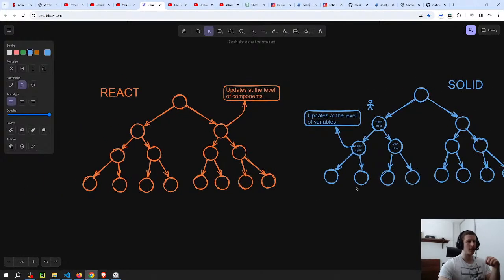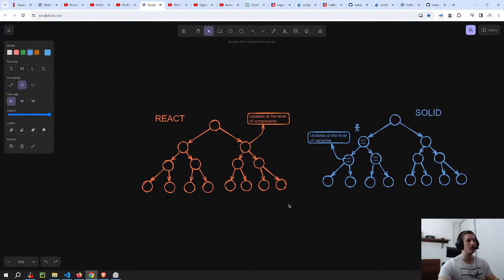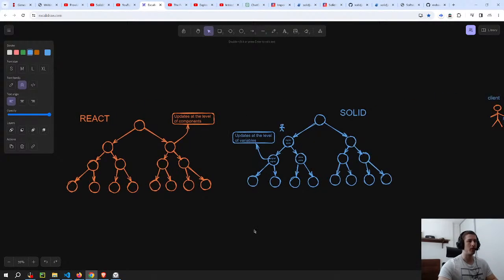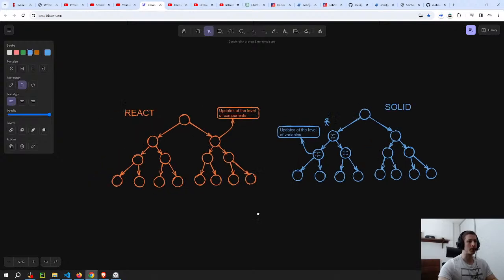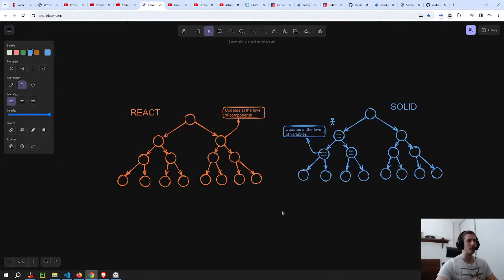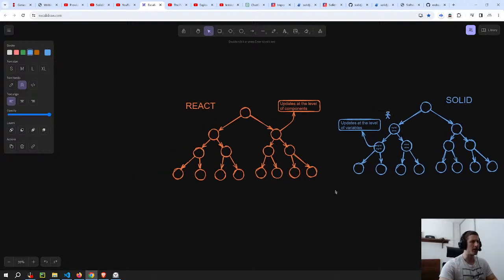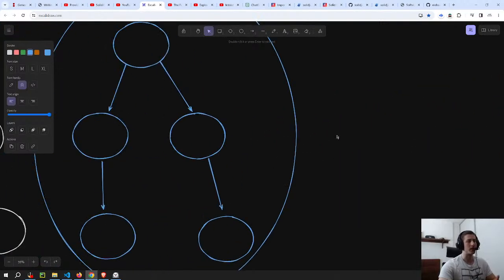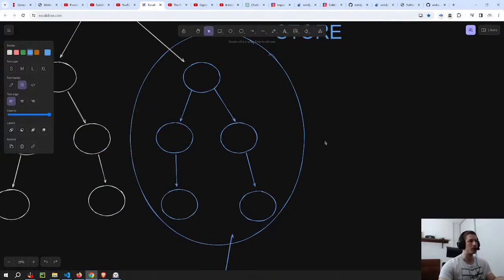I don't explain context very much because I still don't understand it very well, but this has a big impact on context. In Solid, instead of having to create a context for the global variables, you can just create global signals and global stores. That allows you to have something equivalent to a context. But in Solid, the purpose of the context is to create dependency injection.